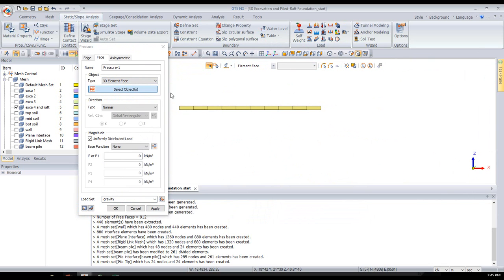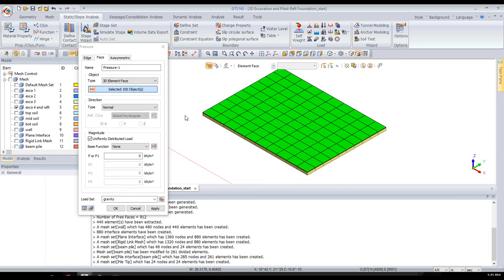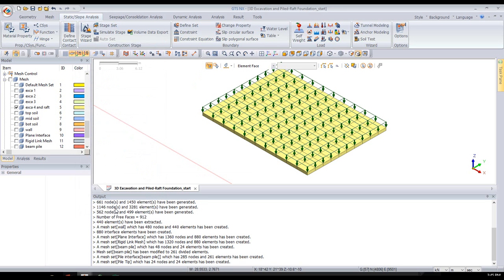And then just draw a rectangle that only selects the top faces of this raft. And I'm going to apply a load of 200 kilonewton per meter square. We can just call this the raft pressure. And it's automatically going to do it in the normal direction. So we see that there.